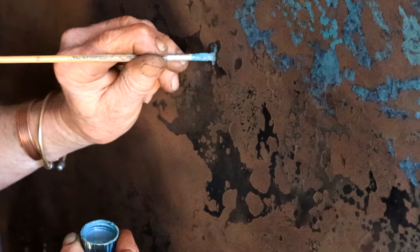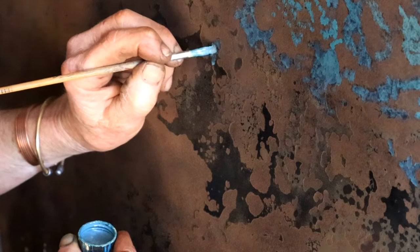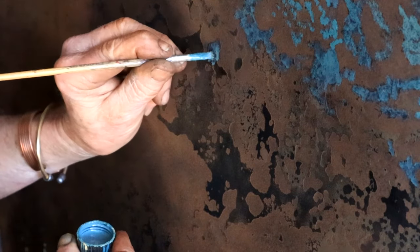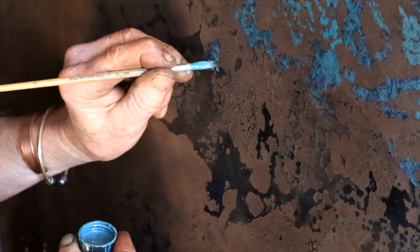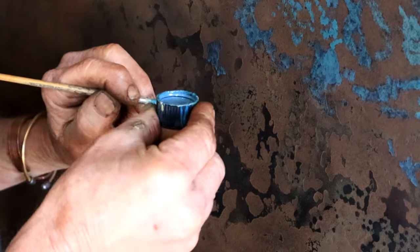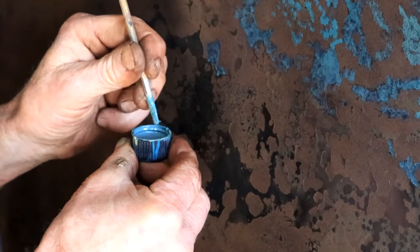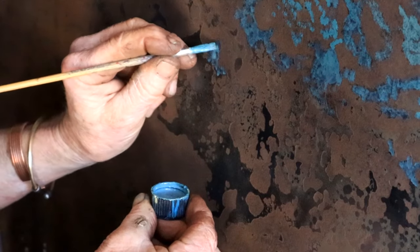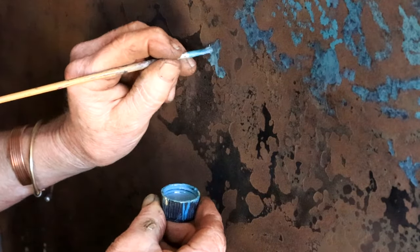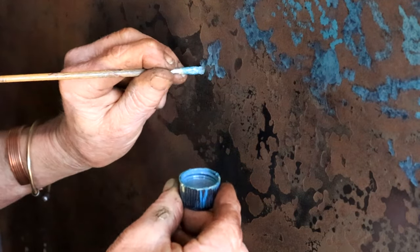So I keep messing with the consistency of the paint by occasionally putting in a little bit more thinners, and I'm also playing with variation in the paint color, because the beige that I added in my little pot, which is just a Coke bottle cap, I didn't stir it in properly, so it creates slightly different colors depending on where I pick it up in my little bottle cap.